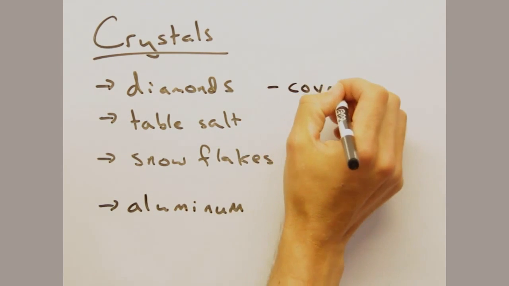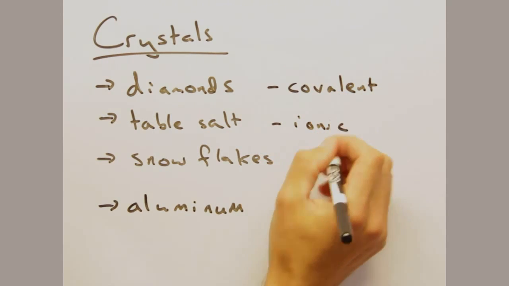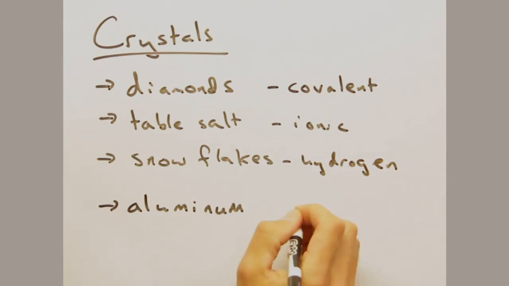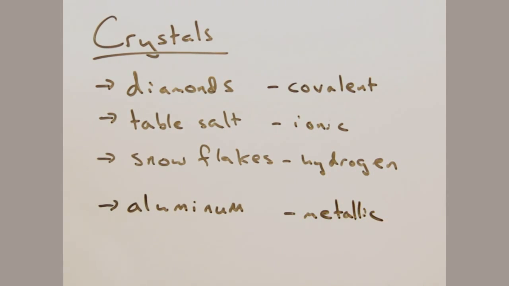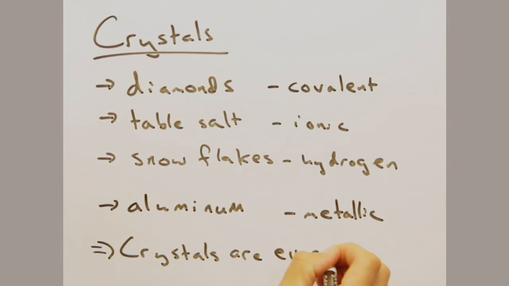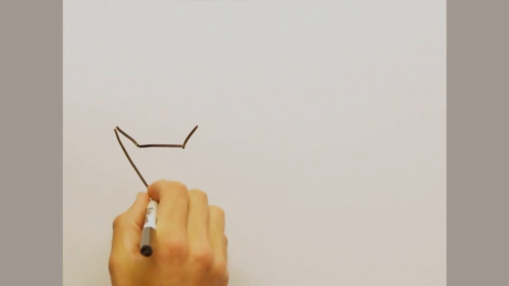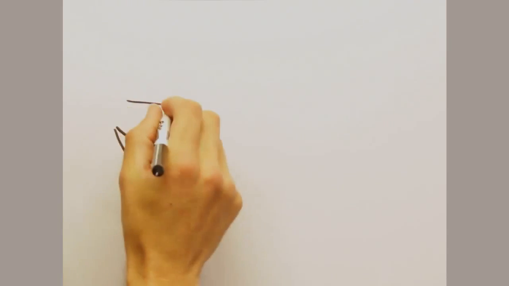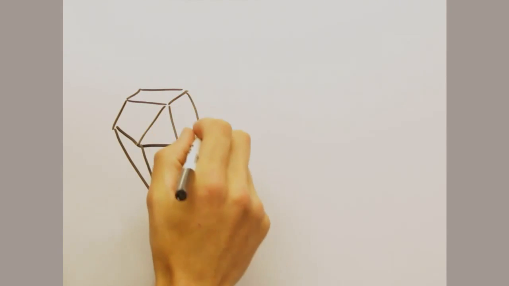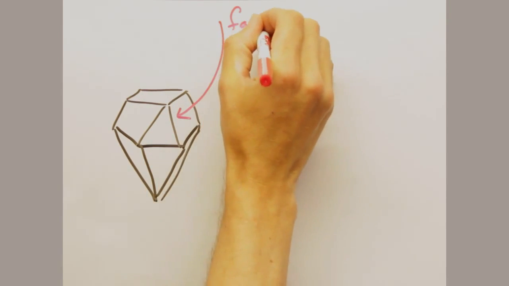One thing to notice is the different bonding that exists in each of these examples. We have examples of covalent, ionic, hydrogen, and metallic bonding, indicating that crystals form regardless of the bonding present. Indeed, most solids can be formed as a crystal. Since we deal a lot with crystals in this class, it'd be a good idea to be clearer about our definition of a crystal. Imagine holding a diamond in your hand and zooming in on one of these facets.